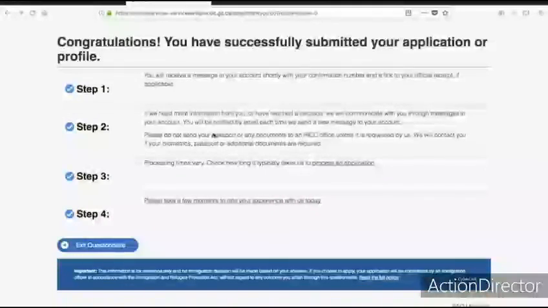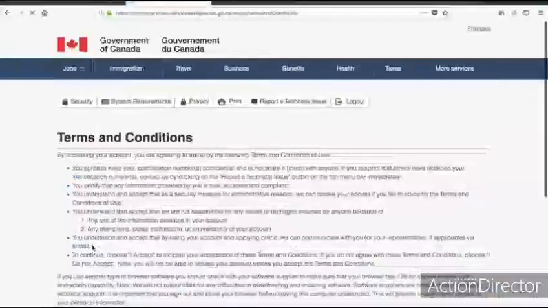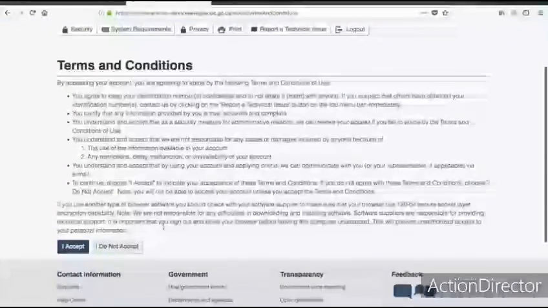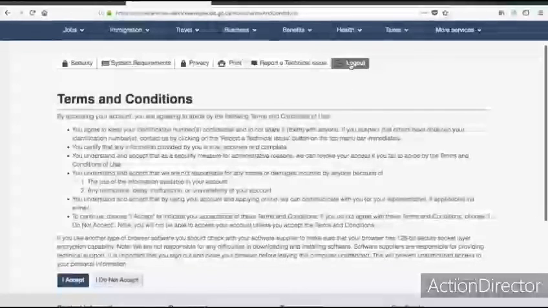You won't get that in mail. You would get something like a notice that there's a message in your inbox. You'll get this mail, so when you see that mail in your mailbox, just come back to this account, log in again, and then you'll be able to find it. I'll just exit the questionnaire and log out from this account.